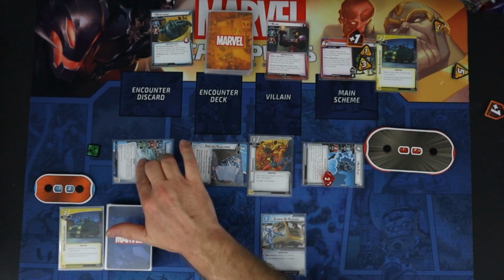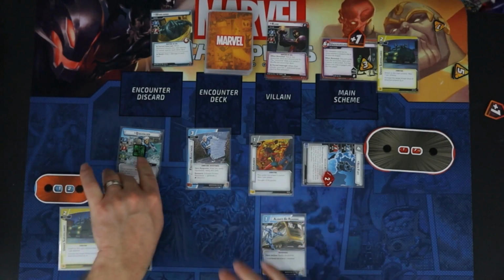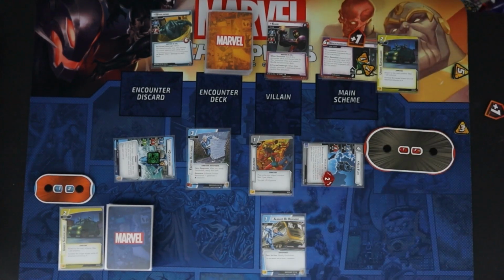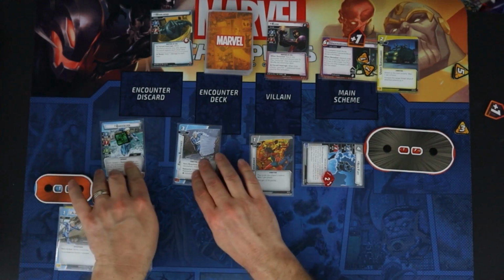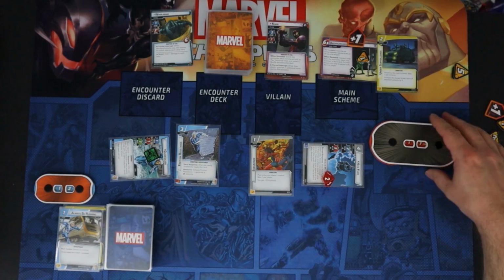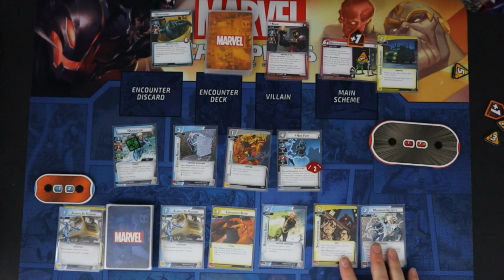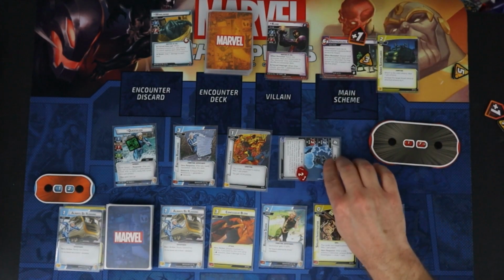And then I'm going to thwart for 1 off the main scheme, ready him with his regular ability, thwart for another one to drop it down to 2, and then always be running to ready him and thwart for another one to drop it down to 1 on the main scheme. He still has 17 hit points left, but eventually I'll be able to get him. I'm going to ready and draw to 5. All right, so we put 2 on the main scheme, so it's going to go from 1 up to 3. And Nick's going to take the attack.